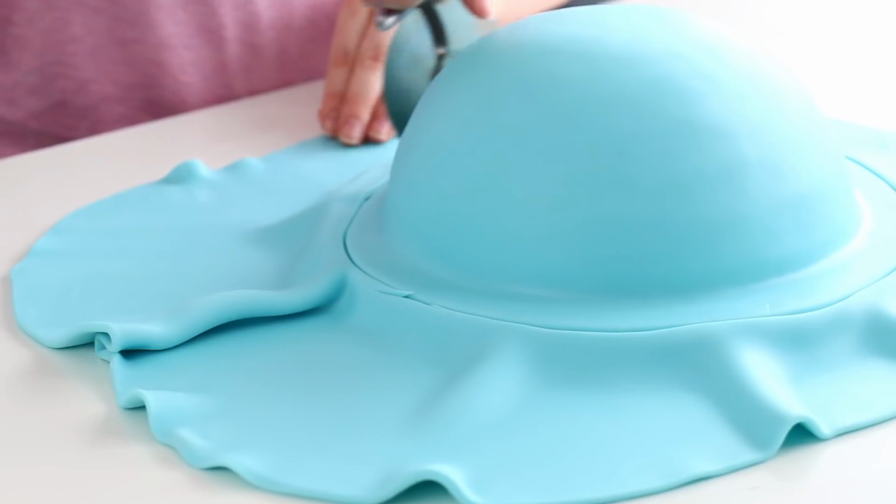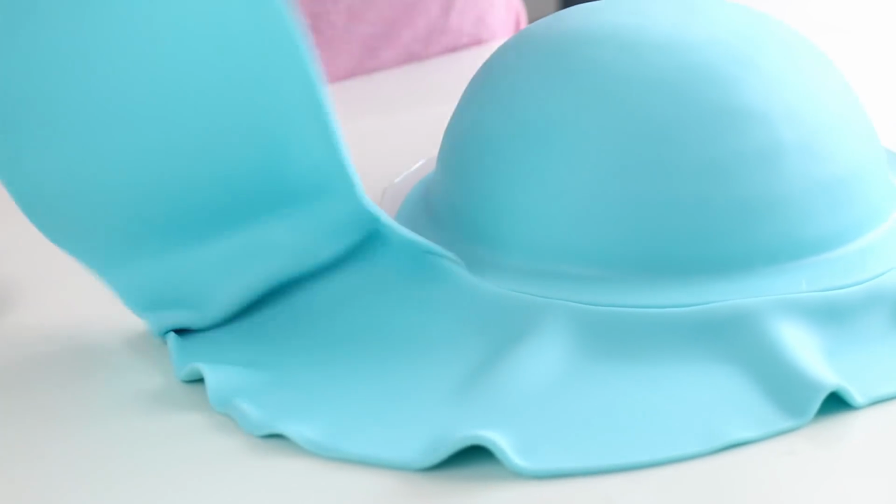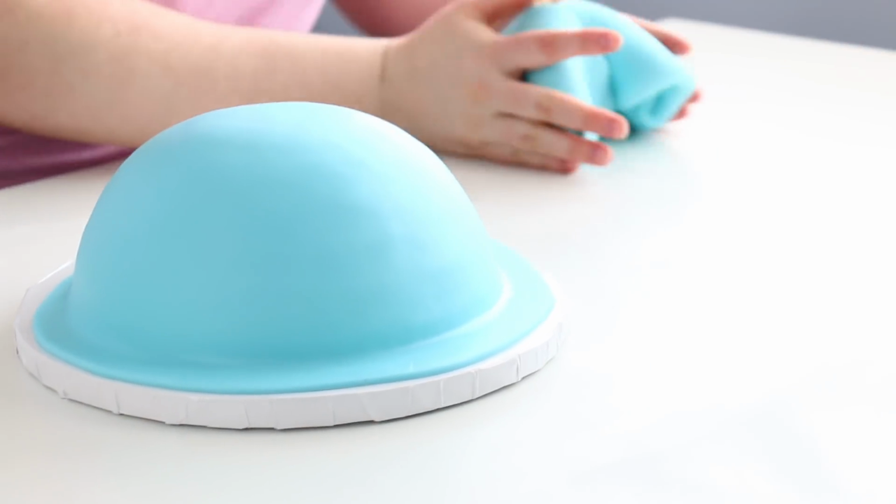And then just trimmed off the excess. I always like using a pizza cutter for this. It cuts through the fondant really smoothly, and I find a knife can sometimes cut into my cake board and that leaves little grease lines and stuff.